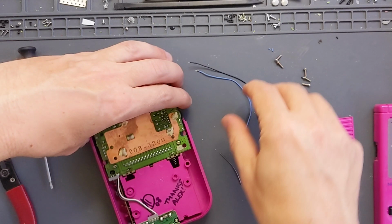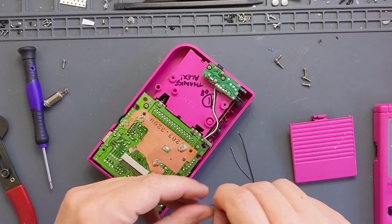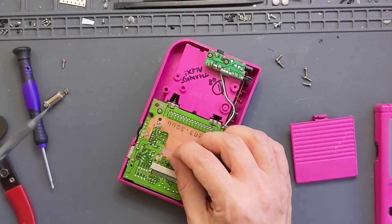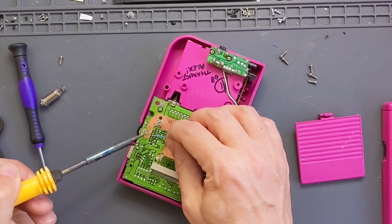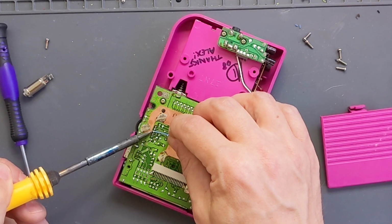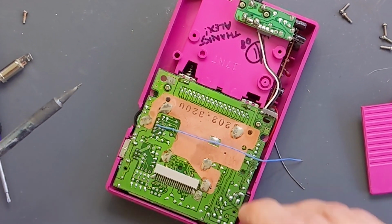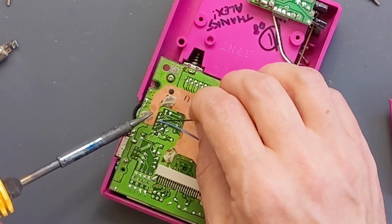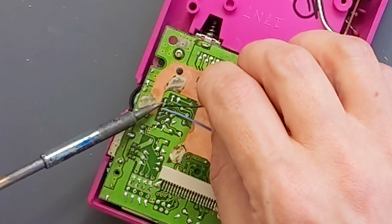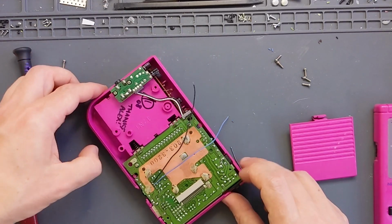Okay, so what I'm going to do is take my wires, and I'll do the left one first. So all I've got to do, I've already prepared my points. I'll just line up my wire near the point where I prepared it, heat it, and I've already got solder on the wire, and those two bits of solder are just going to merge together. Next one down is going to be the right signal. Reheat that point, let those merge together, hold it steady while it sets, and that's all good.